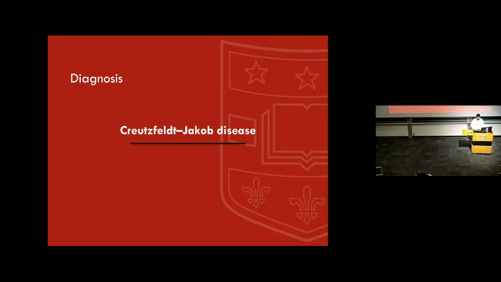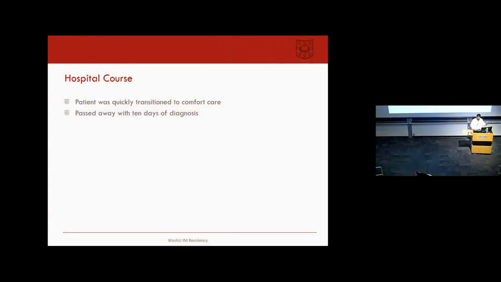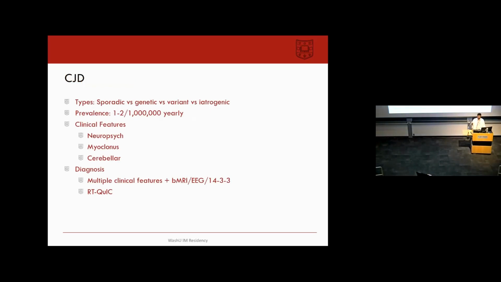I have a few interesting thoughts on what you've been saying, but to round out the hospital course, the patient was quickly transitioned to comfort care and passed away within 10 days of diagnosis. CJD. Very interesting point about the deer sausage, Dr. Wren. Nobody actually ever mentioned that in the notes. They just put it in the initial HPI, but then no one related it back to the diagnosis. Yeah, absolutely. So it was assumed to be sporadic.